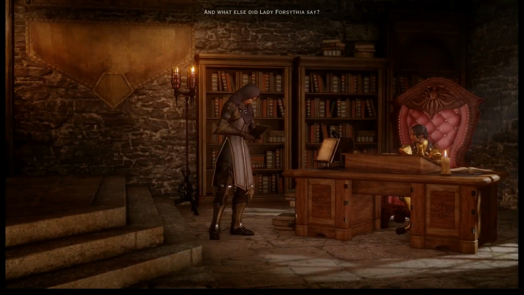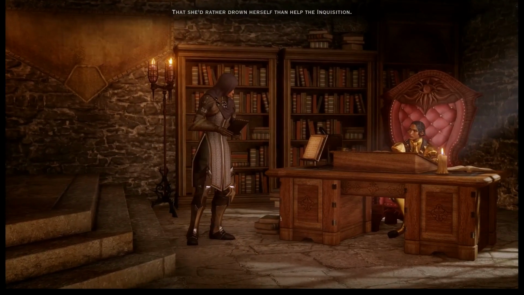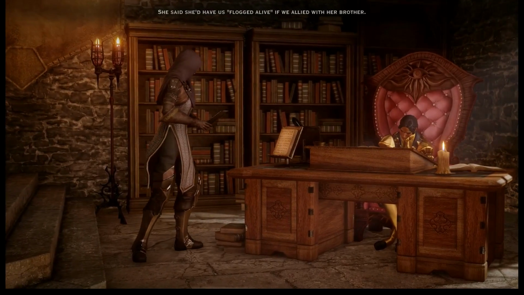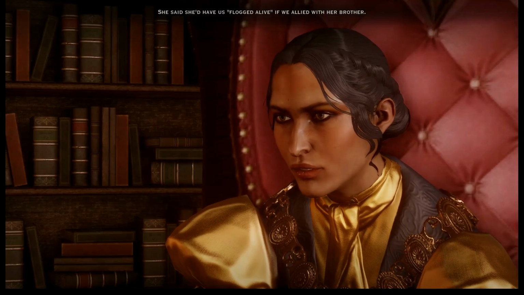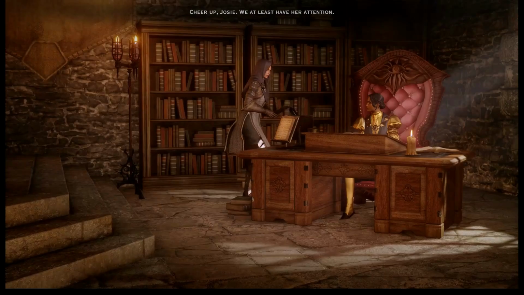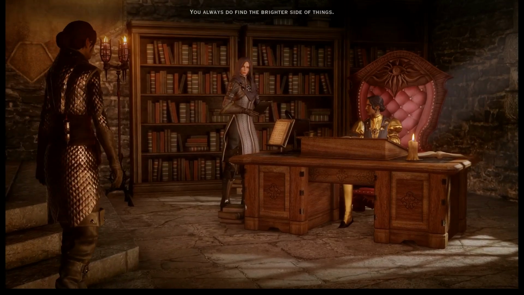And what did Lady Forsythia say? That she'd rather drown herself than help the Inquisition. Anything else? She said she'd have us flogged alive if we allied with her brother. That does sound like her. Cheer up, Josie. We at least have her attention. You always do find the brighter side of things.